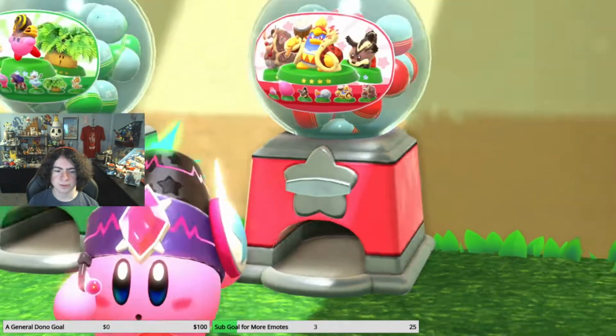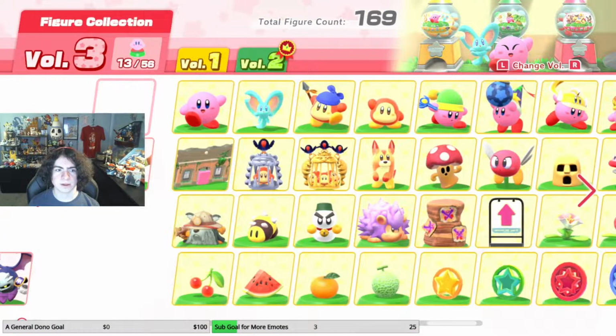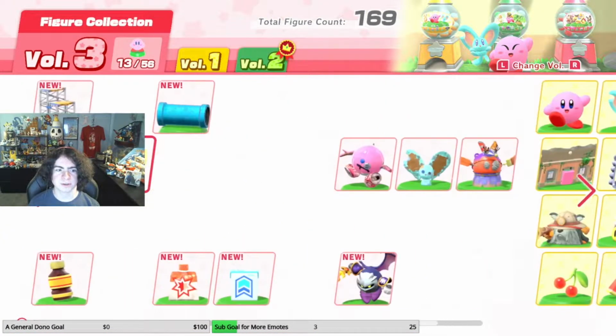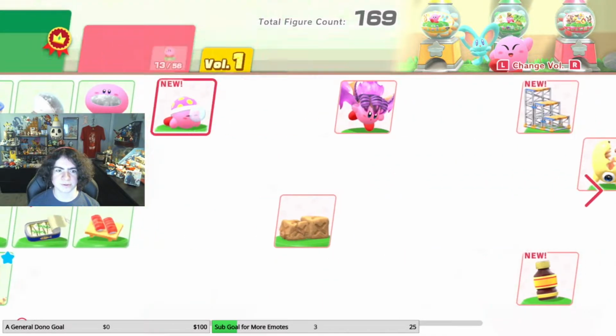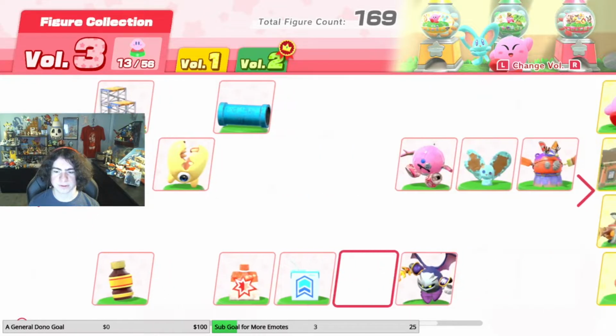Stairs. Alright, so how much of the collection is there? For Volume 3, there's 56 figures in here. So we will get some throughout the next levels. So clear out all of those.